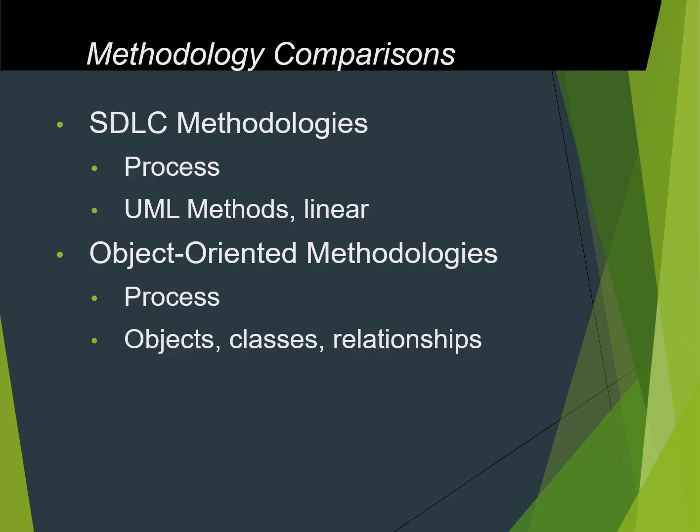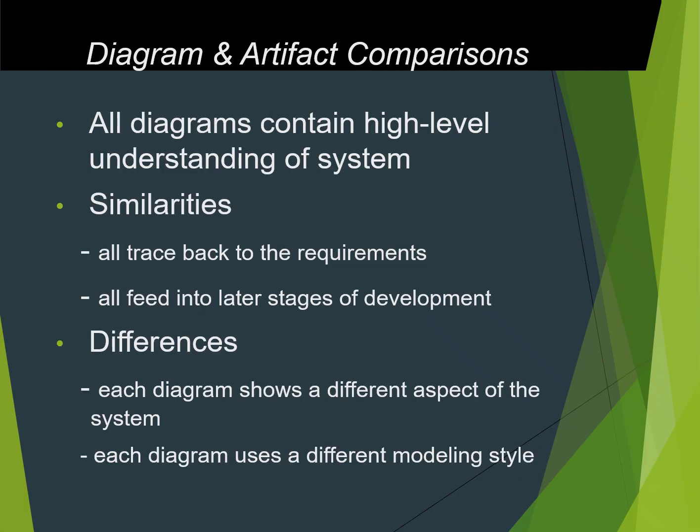In contrast, object-oriented methodologies focus on being able to represent a system as a series of interacting objects. They emphasize the flexibility aspect that the SDLC methodology lacks by not having a linear process. An example of an object-oriented process is the unified process, which is iterative and incremental. Overall, SDLC methodologies provide a structured format with clear phases, while object-oriented phases allow for more continuous improvement along the developing process. We will now move on to some comparisons between all of the diagrams.